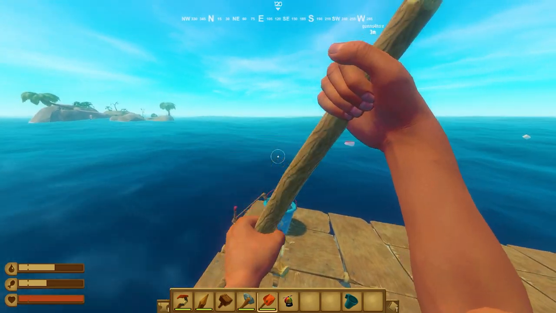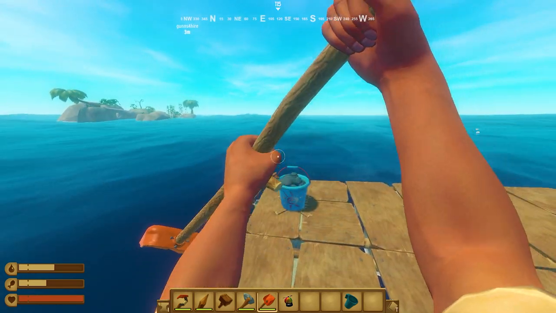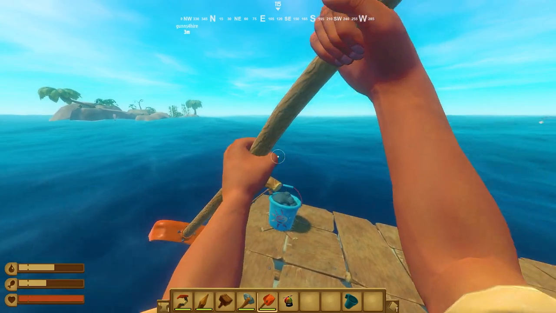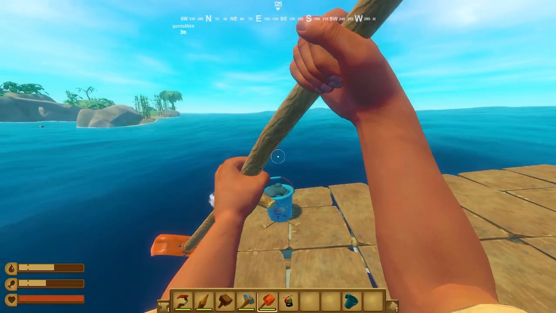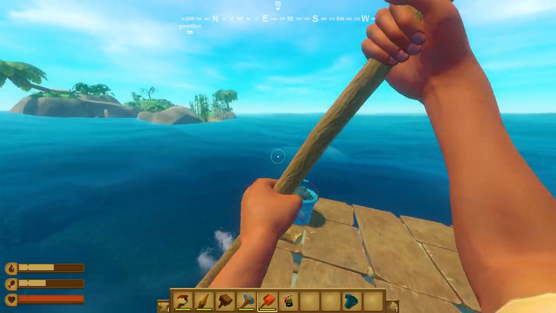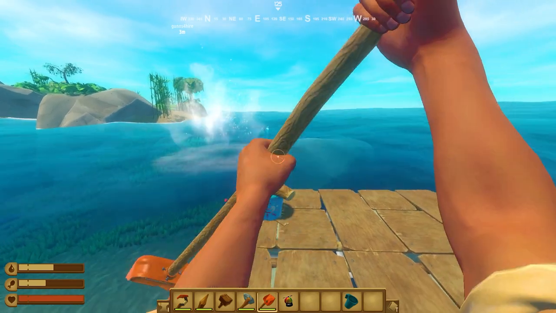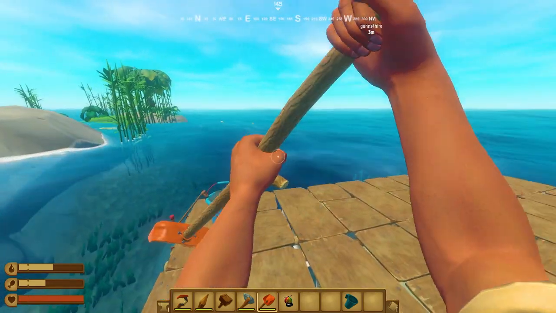I'm paddling as hard as I can, dude. Come on. This is a crappy island. But islands give you a place of refuge, you know? You can stand there and get your legs back. Yeah, sometimes it's nice to do that. Oh, and there's all sorts of iron down there. Yep.